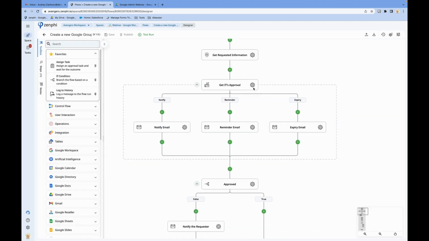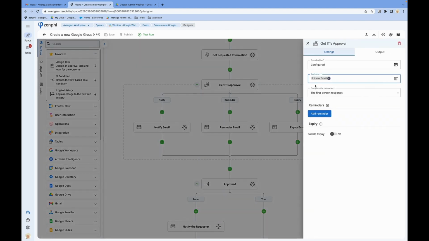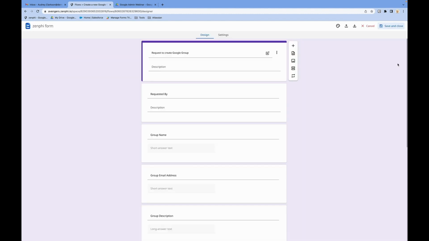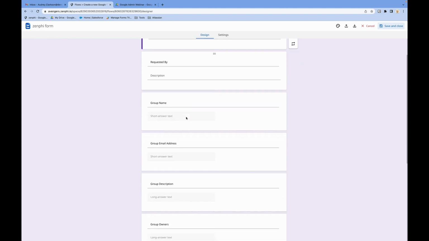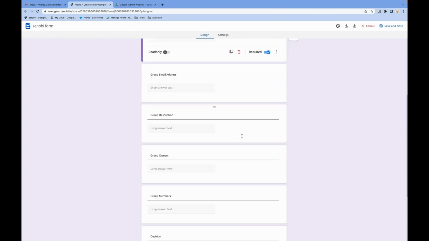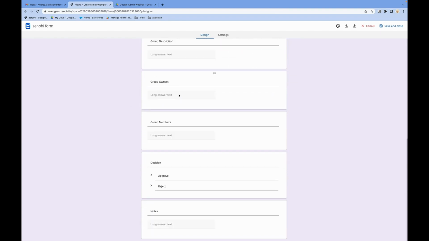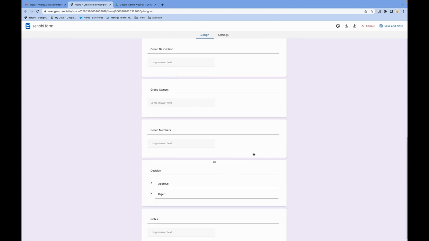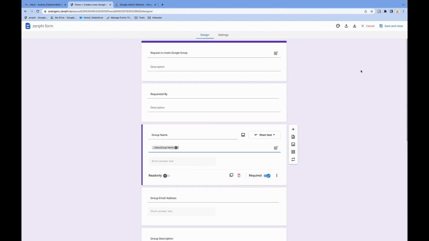The next step is to send an approval task to IT or the right person in your organization. Let me show you this. This is what we call a task, the way to send data to be reviewed and also collect data. As you can see, we've got all this information in there. We're pre-populating the fields with the information we received from the form that got submitted. The person reviewing this can change it for sure. We've got a decision, approve or reject. Now let me cancel it.